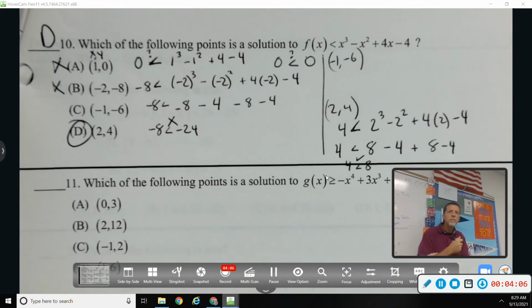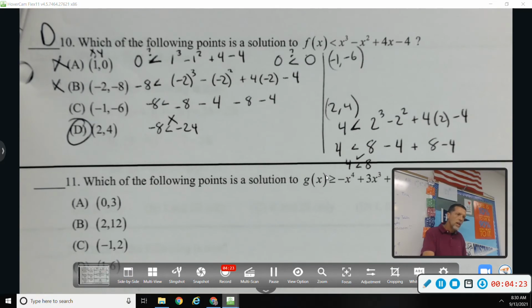It's because the 2 negatives didn't work, so I thought another negative wouldn't work. Because the first one got close, worth a try. So all you're doing is plugging in the numbers and seeing if they work or not for 10 and 11. Yeah, so you just have to solve.